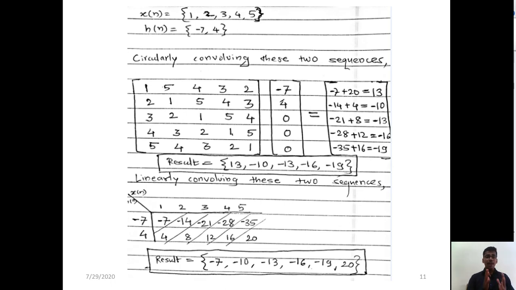So as I said, M minus 1 samples will be incorrect. This is the sample which is incorrect. In this case M is equal to 2, so one sample is incorrect. And obviously this sample is missing here because before performing circular convolution we have not adjusted the length of both sequences to be equal to the length of the output. If we do that, we directly get the linear convolution. That is not a problem.